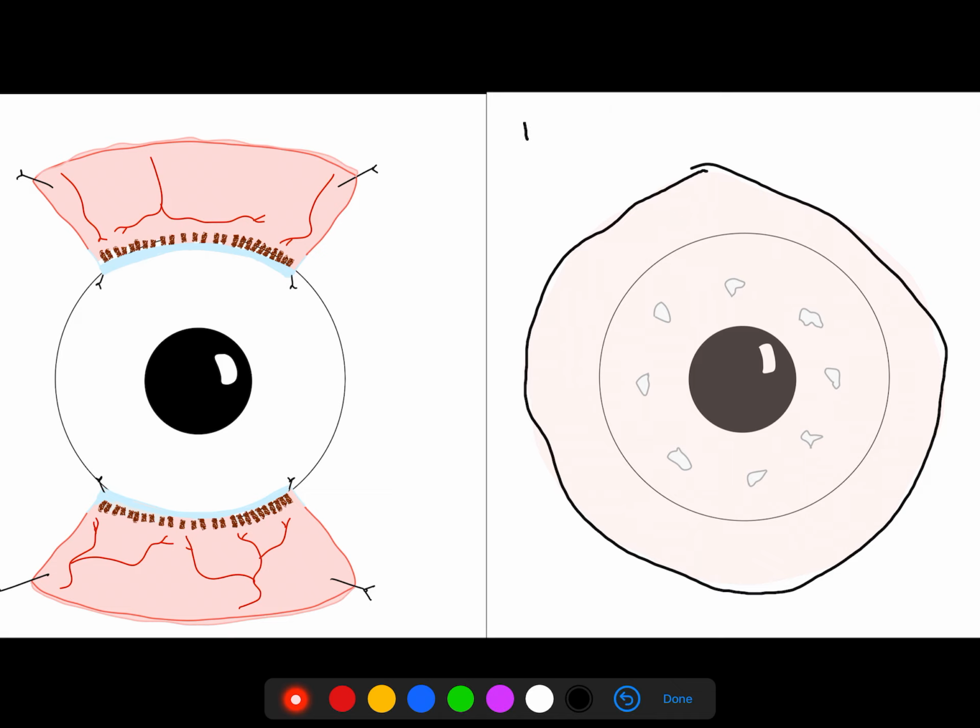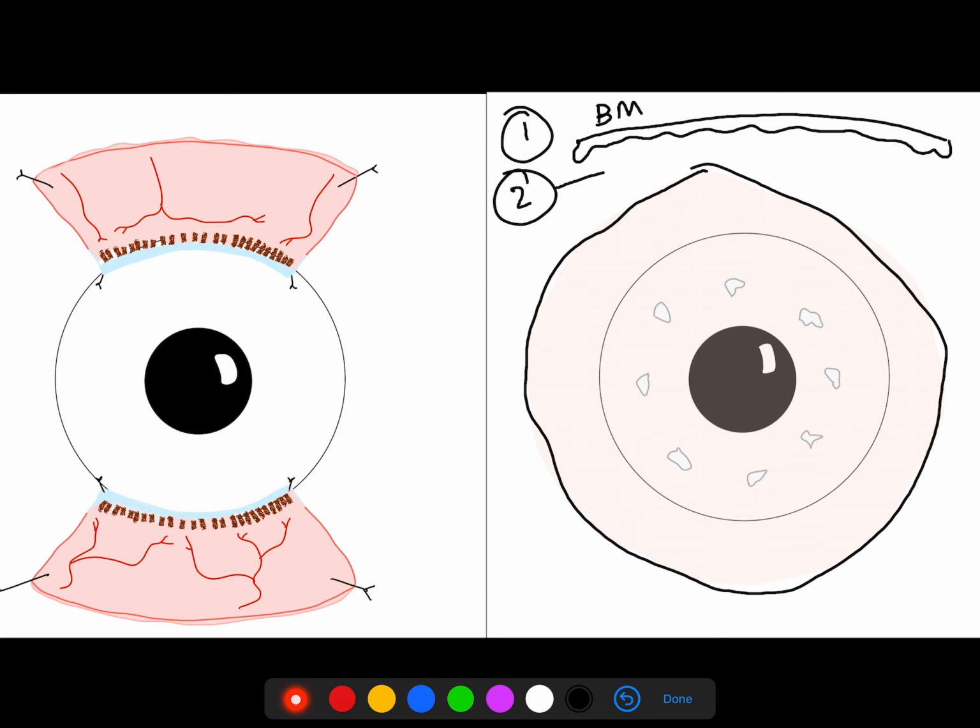One is that it serves as a scaffold for the epithelial cells to grow on. So it's a very good membrane on which epithelial cells grow very fast. So the epithelialization is faster. Number two is the spongy side of the amniotic membrane. So when you lay the membrane down, it has a basement membrane side which is on top, and it has a spongy side which is at the bottom. The spongy side basically fills in the irregularity of the corneal surface. So it's like a Tetris matching. When you remove the panels from the corneal surface, there is a lot of irregularity which is filled in by the spongy side, and therefore the corneal surface becomes more regular.